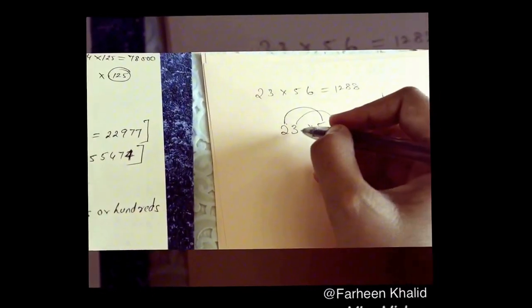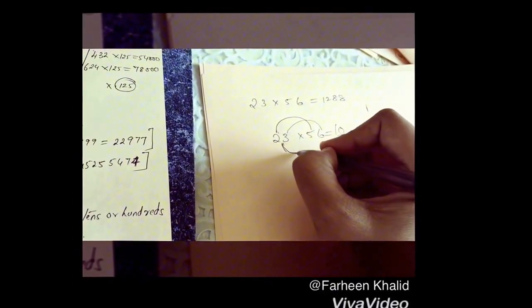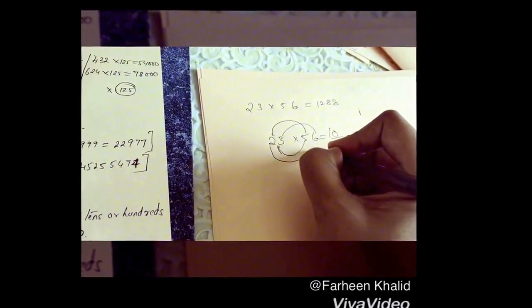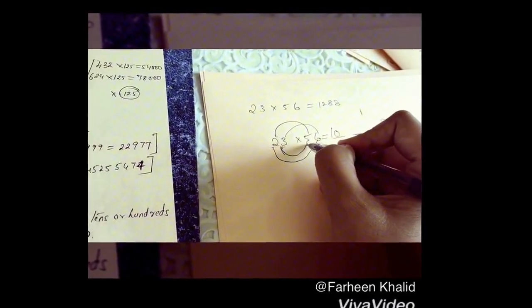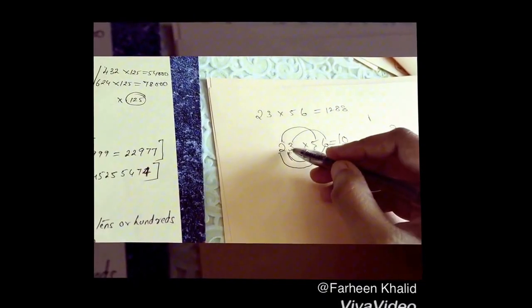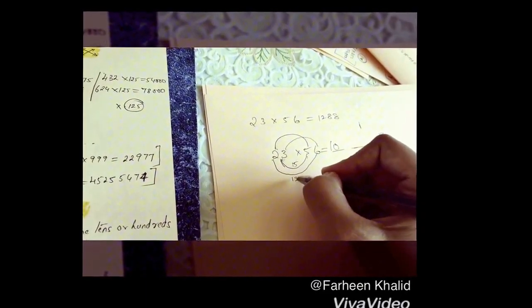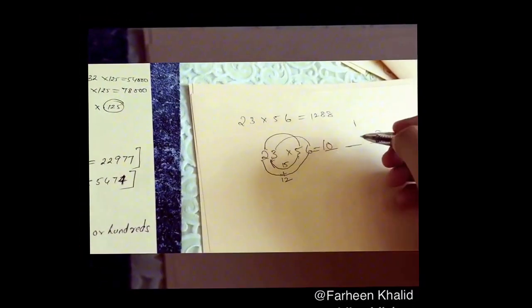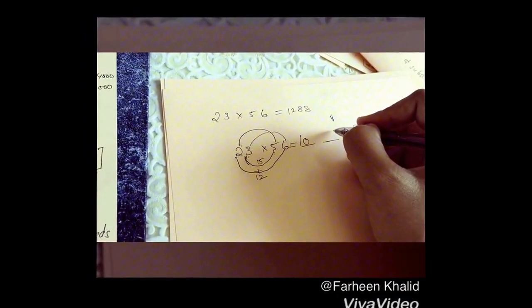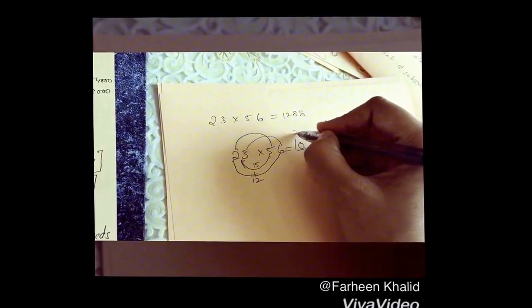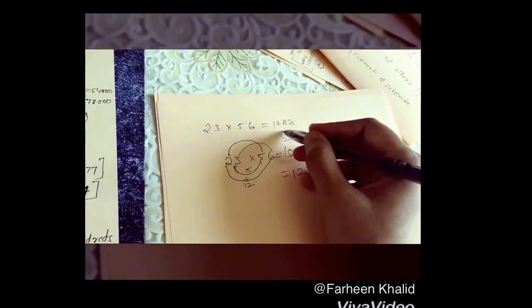Then we come to the next step, which is called the rainbow method. You make a rainbow from 3 to 5 and from 2 to 6. So it's basically the tens times ones and the ones times tens. So it's 3 times 5, which is 15, and 2 times 6, which is 12. We add them both, it is 27. So we have to write 27 here. Now because we already have a carry 1, it becomes 28. So 8 comes here and 2 becomes a carry. So 10 plus 2 is 12, and 88. So you have the answer here.